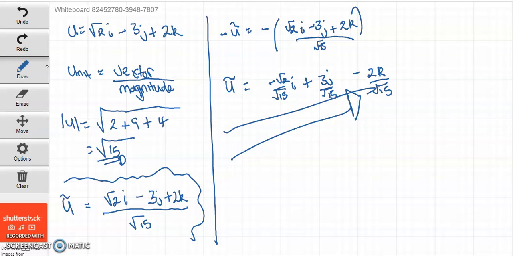Anyway, if you want to check if your answer is correct, this is your homework: calculate the magnitude of this unit vector that we found. If it's not 1, you should know that I made a mistake and try to fix it. If it is 1, then that's right. That's why you should always check if you got the unit vector correct. We use calculators in this course, so it's not a big deal, just finding the magnitude of this vector.